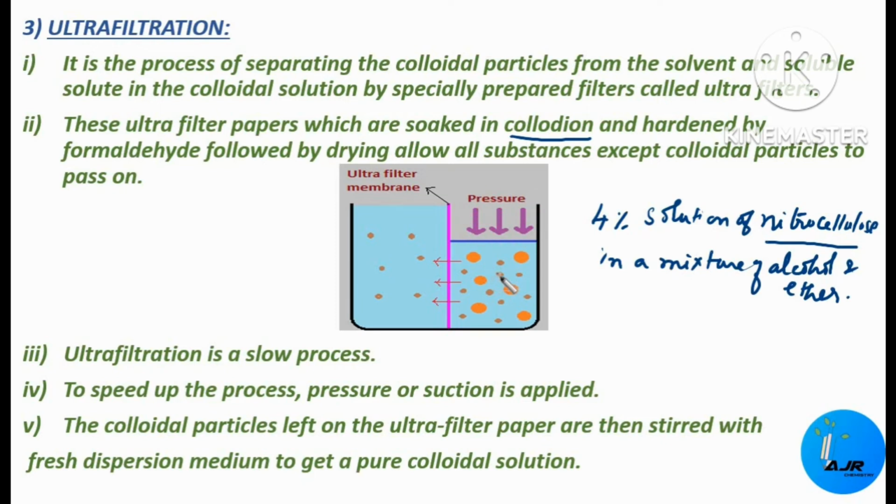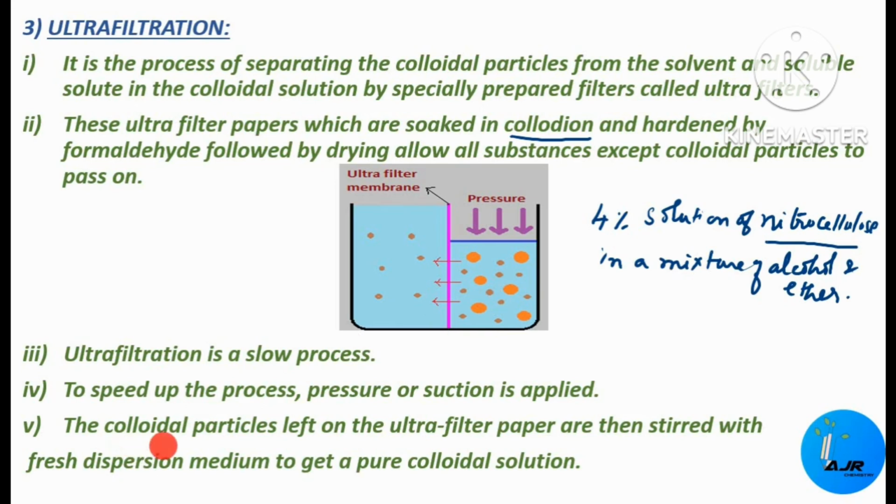Since we are applying pressure, the solvent and other soluble solute particles will move out of this ultrafilter membrane, leaving behind the colloidal particles. The colloidal particles will be retained inside, and other impurities will go out. In order to speed up the ultrafiltration process, we apply pressure or suction, since it is a slow process. Understood.